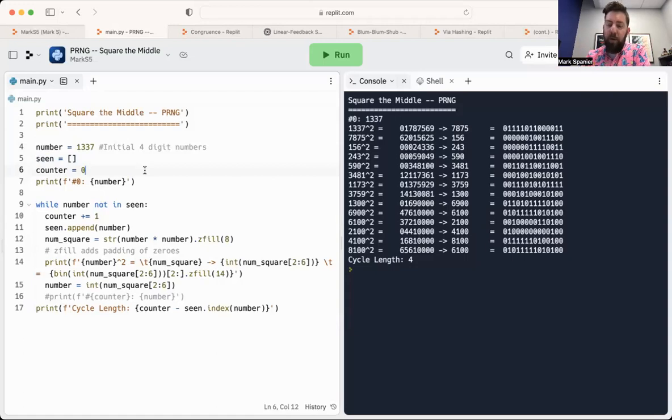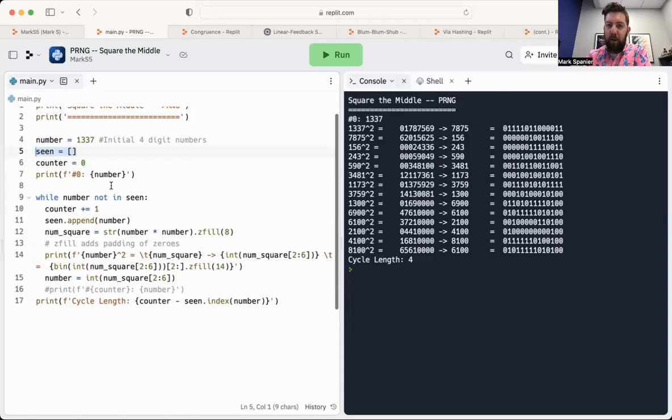Because my outputs are always only going to be 4-digit numbers, I know there's only about 10,000 4-digit numbers. So I'm inevitably going to see some type of repetition emerge. Again, one of the issues with this system is that it's going to eventually cycle on itself, but it's an issue with any of these systems that they will tend to cycle. This one just cycles really, really fast. So the scene is going to be basically our way out of this process. The counter is going to keep track of how many things I've actually seen, and then I'm going to just have a big old while loop that's going to do all of the heavy lifting.